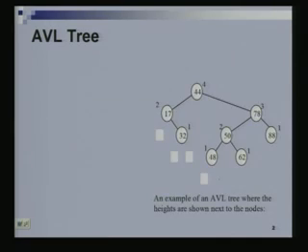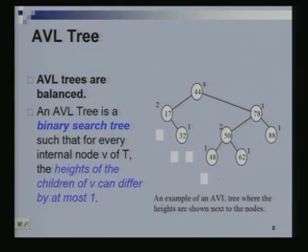Now what is an AVL tree? AVL trees are what are also called height balanced trees. Ignore these white spots that are showing here, they should not have shown here. This is a binary search tree. Inside the nodes are the keys. Everything which is less than the root is to the left of the root, and everything which is more than the root is to the right of it.